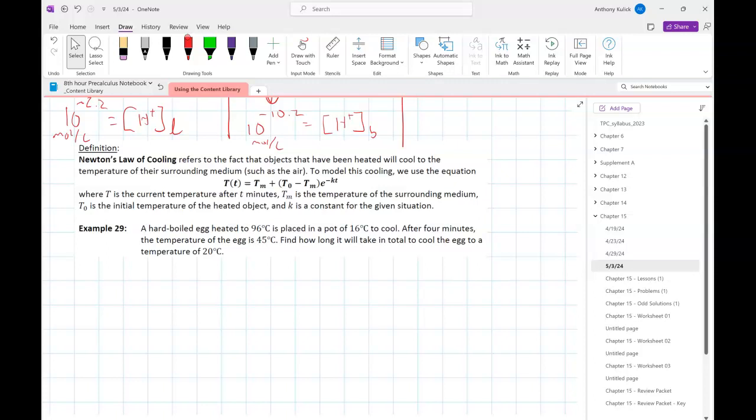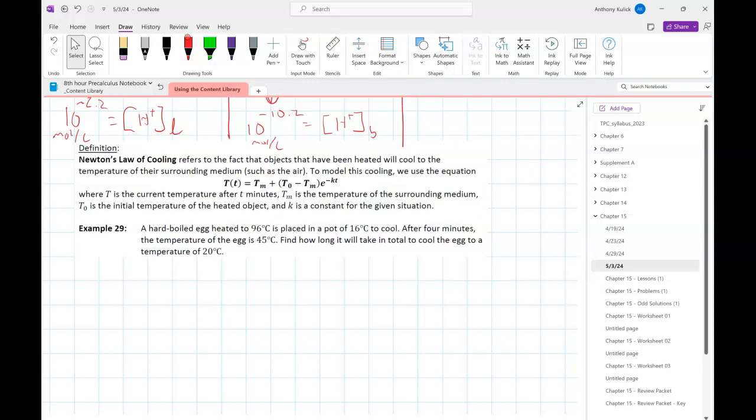The next situation is for cooling objects. How many of you have those pizza rolls you make in the oven? What happens when you take one out of the oven and pop it in your mouth? They're really hot. You burn your mouth with the lava cheese, right?